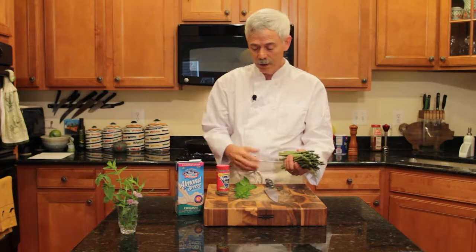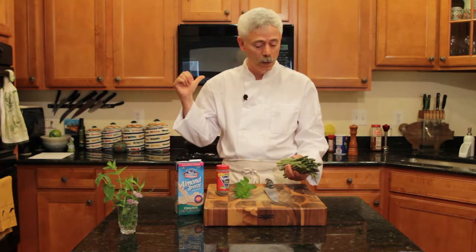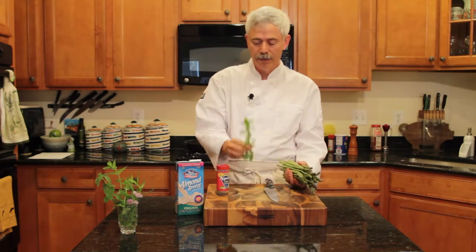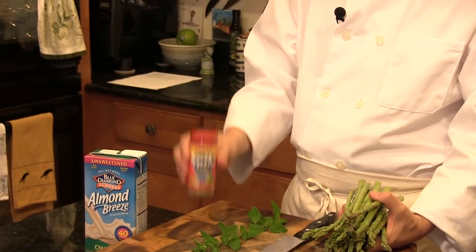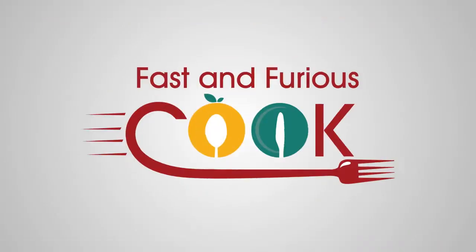To start with, I'll show you what we got here. It's simple ingredients. I got 3 cups of water getting ready to boil on the stove. I got 1 pound of asparagus, a sprig of oregano, and Spike seasoning salt. So first off, I'm going to wash the asparagus off real good, going over to the sink here.